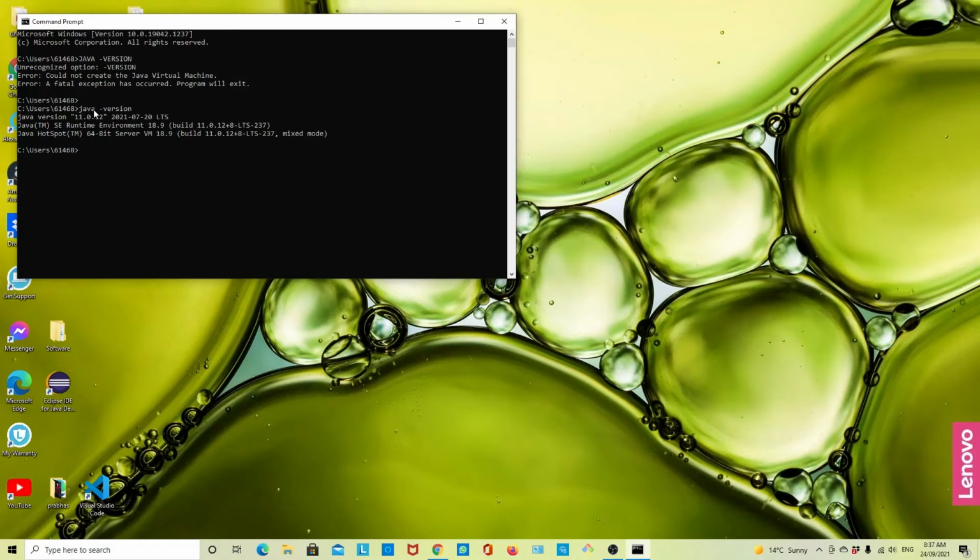But the command is this one, small letter, java space hyphen version. So here you can see my Java is running and my version is 11.0.12. Now if you download 17 or 16, your version will show 17 or 16 like this. So that's how we can check whether Java is running or not.